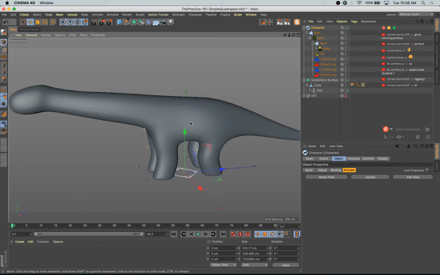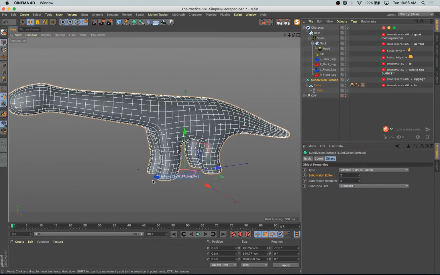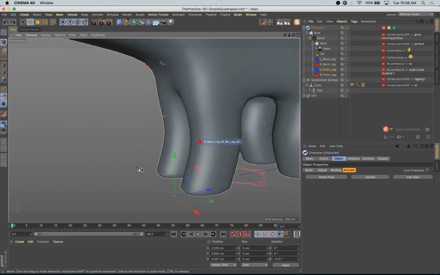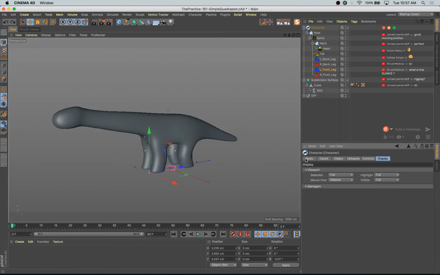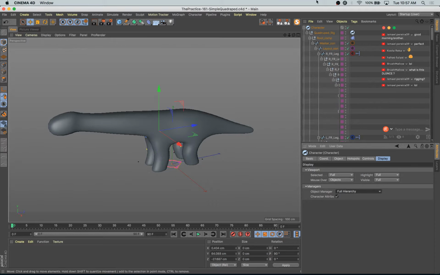And by default, a lot of the controllers we need to move this guy around aren't necessarily visible. Some of them are. Some of them are rather small and difficult to see. What you can do is in the display, you can choose what's visible. By default, it hides a lot of this stuff. So you could do full hierarchy, right?